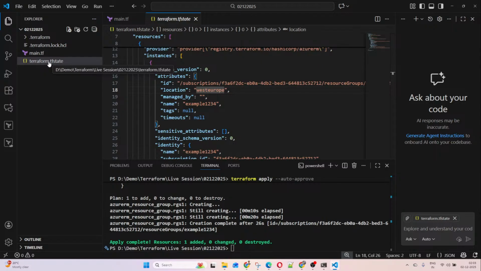If you delete the state file, Terraform becomes blind. It cannot track your infrastructure anymore. So that's why the state file is the heart of Terraform, the brain of Terraform. You can say anything.